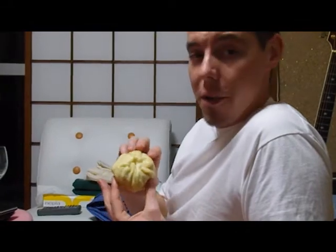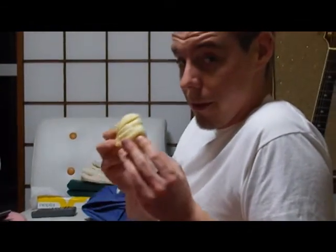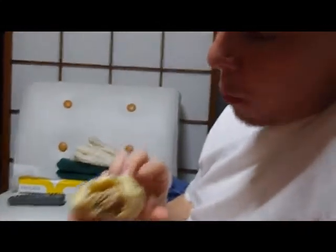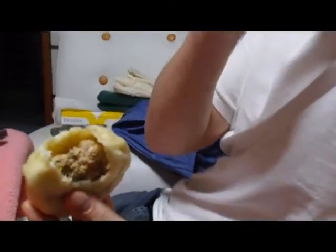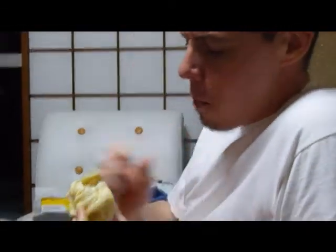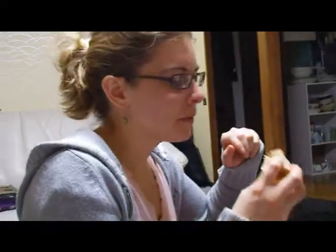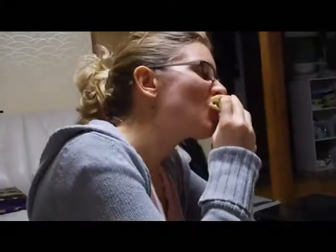So this is our homemade Nikuman. Oh yeah. So good. Really good. Proud moment. So good. Delicious.